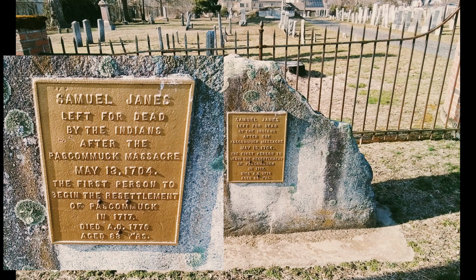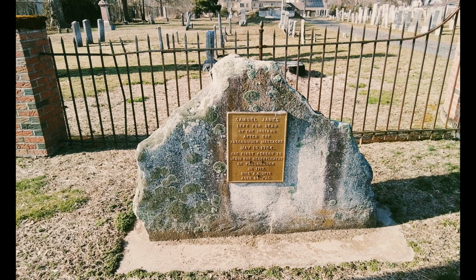He was one of only a few that survived a massacre that I believe killed like 17 people or so in Easthampton. And after a few years in Northampton, he came back to Easthampton. And still, they were very wary about the Native Americans. Would they attack again? And the burial location for those people, those 17 people or so that died in that massacre, has been lost. And the burial location for the people that died before that massacre in this tiny community is also lost. It's in some farmer's field, and no one really knows where it is.